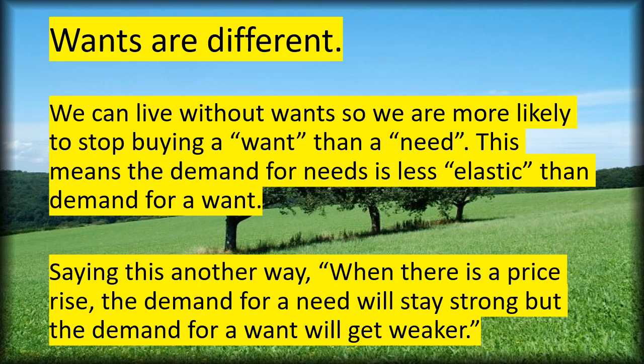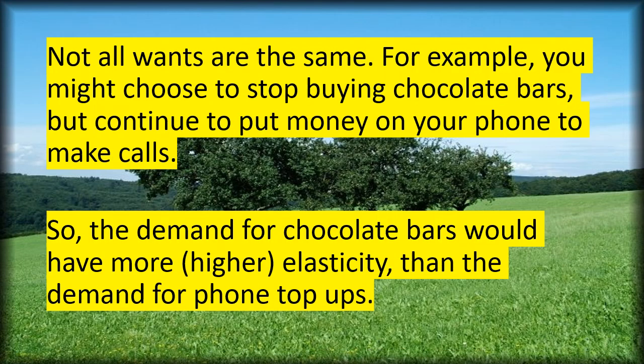Saying this another way, when there is a price rise, the demand for a need will stay strong, but the demand for a want will get weaker. Not all wants are the same. For example, you might choose to stop buying chocolate bars, but continue to put money on your phone to make calls. So the demand for chocolate bars would have higher elasticity than the demand for phone top-ups.